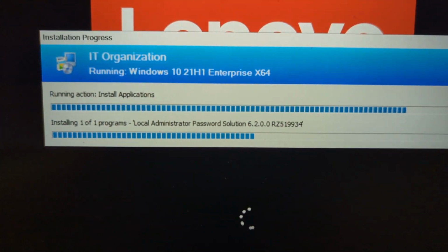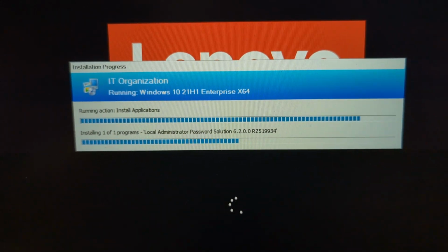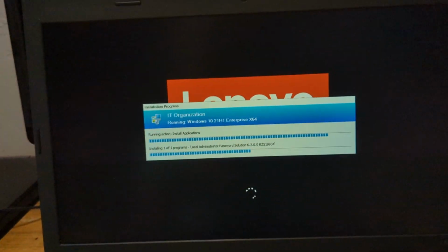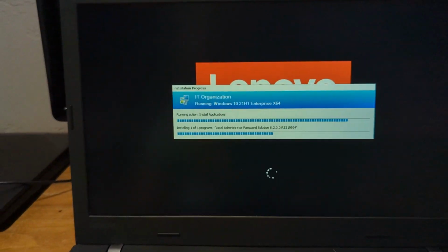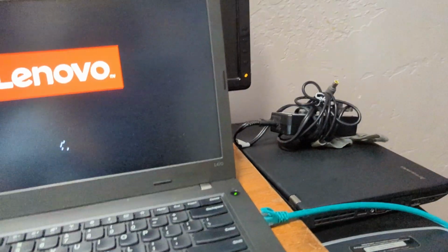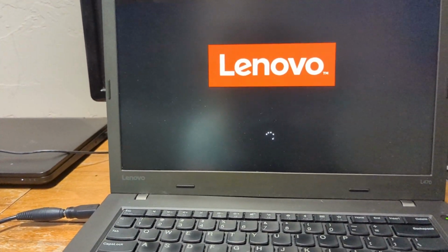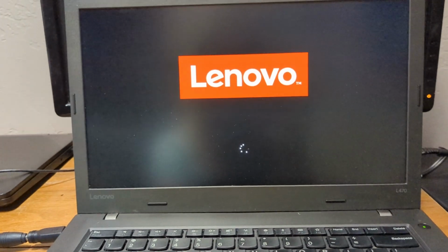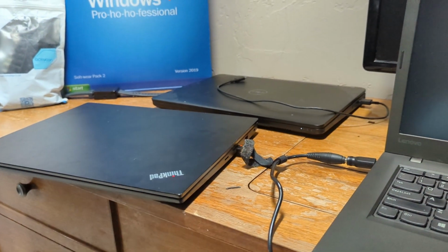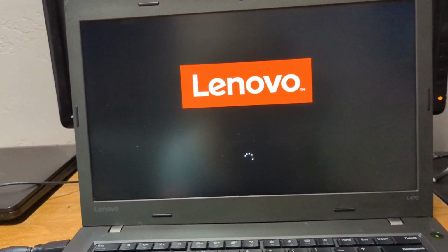Now we are installing applications, installing 101. That's not the only application, it probably just installs very few in the beginning. I have noticed about my domain though that after a deployment you have to leave it sit there for a while and then eventually it will install the other applications, because that happened with both of my computers, because I did deploy this one and this one to test it to make sure it works, and it did take them a bit of time to show the applications. And even when I did a clean install of Windows on this one after I deployed it, so I could put Insider on it, it took hours to pull applications, but it eventually did.